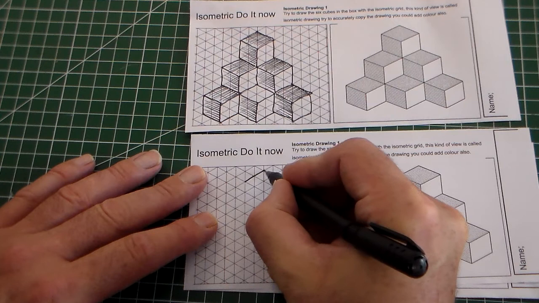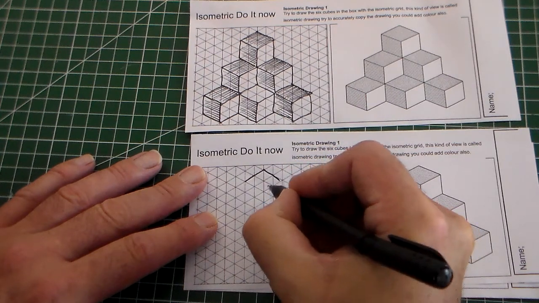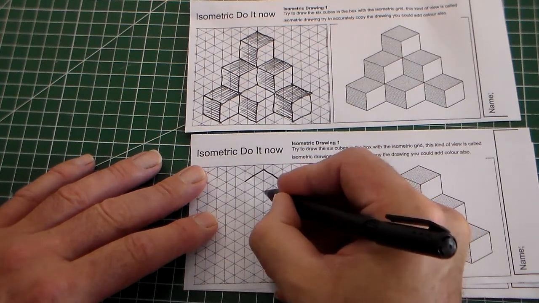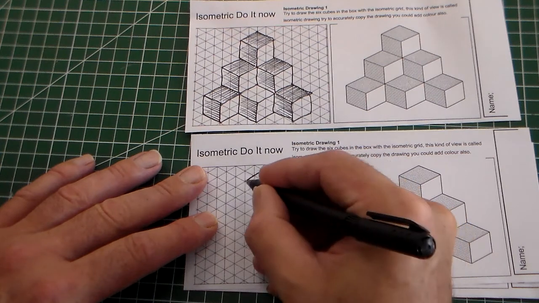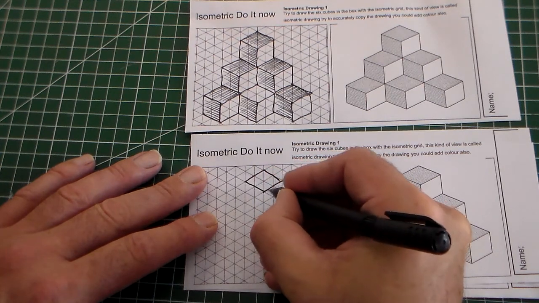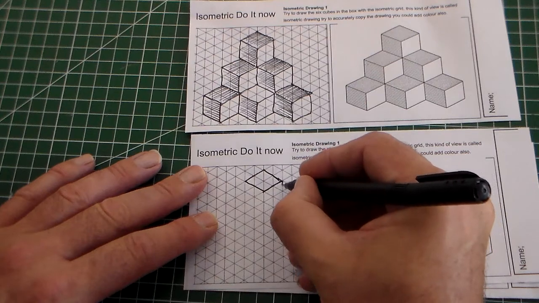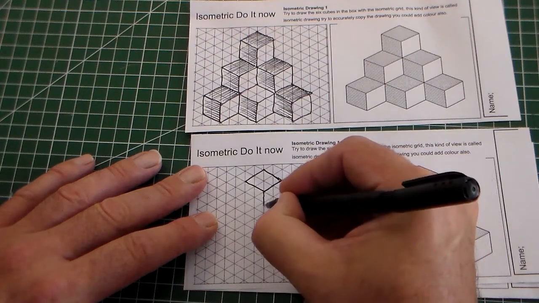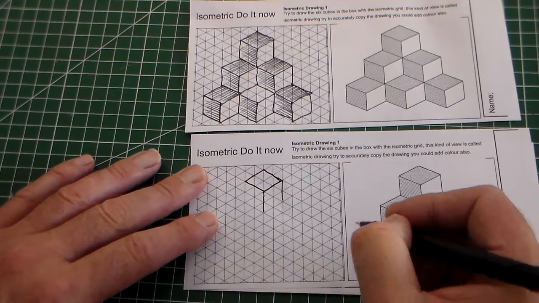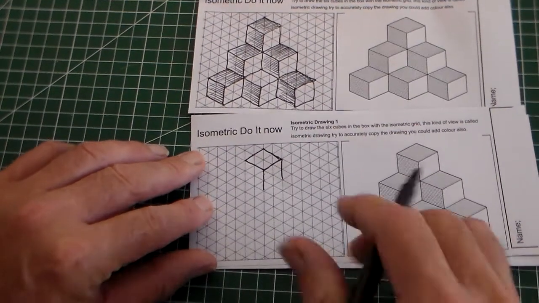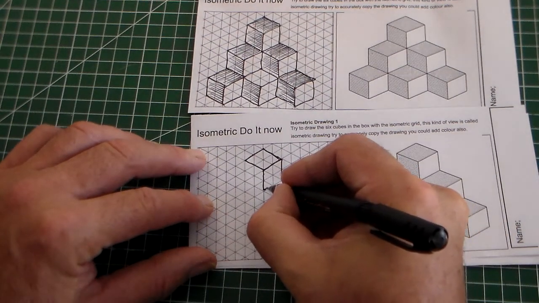So each of the cubes, if we look at the squares, each of those is kind of two of the other squares. So we go one, two there. So you can see that what we're doing here is we're just drawing a cube.